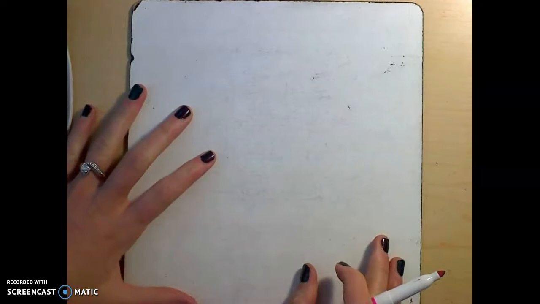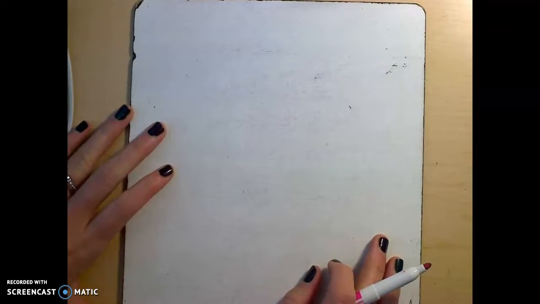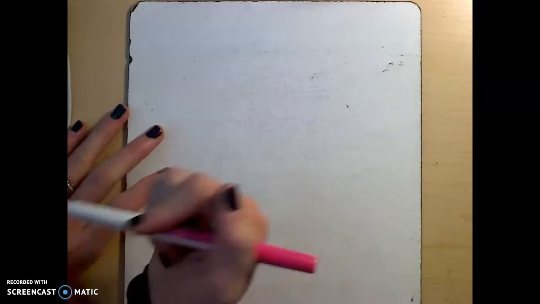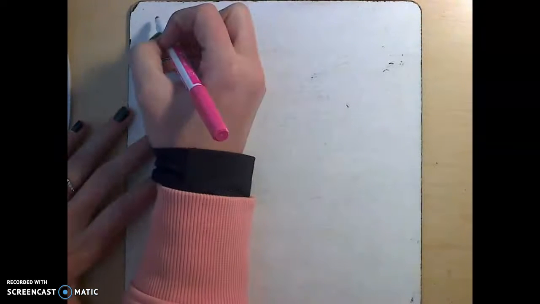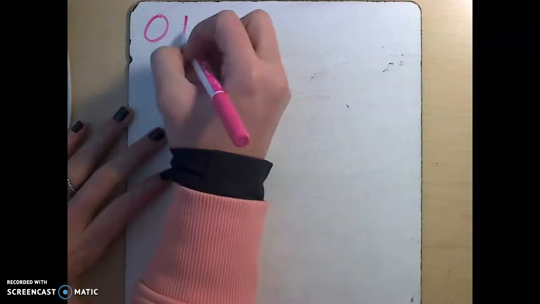Okay, now in our last problem we saw that you could draw an array to help you get to the answer, but there are lots of different ways to solve multiplication problems. So we're going to use this count on and decompose strategy. So whenever I'm counting by sevens, I'm going to start with 0, and I'm going to add up 7.